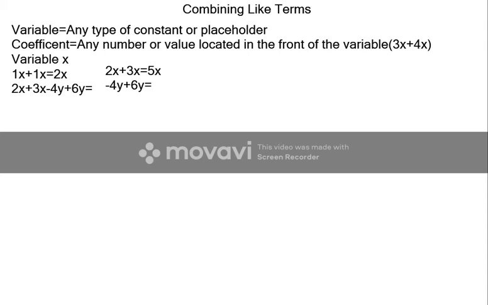Let's do the same for the second one. But we have the variable y. That doesn't make a difference. It doesn't matter what variable you hold. I could put the variable z if I wanted to, like anything, a, b, c, anything, right? And then let's do the same thing with this. But what is negative 4 plus 6? Well, that's 2, right? And then let's carry over the y.